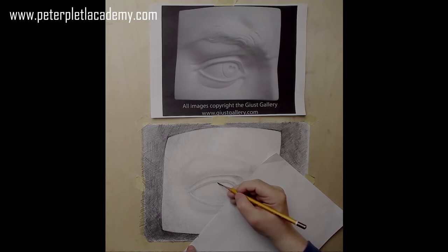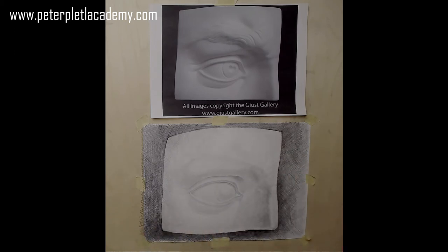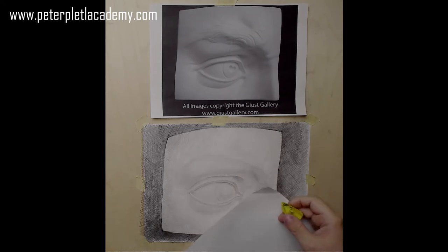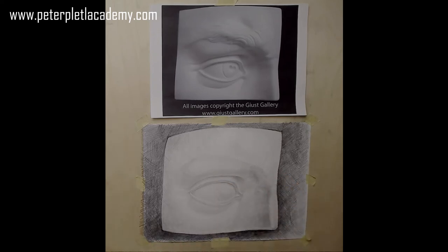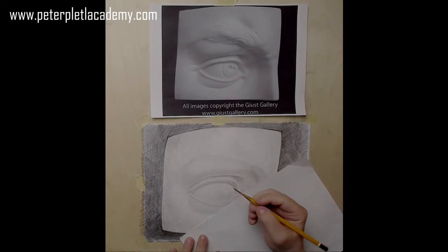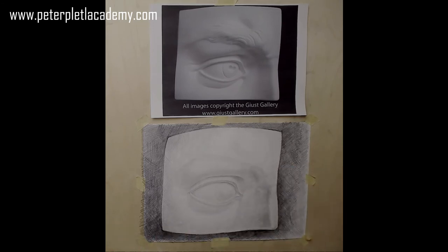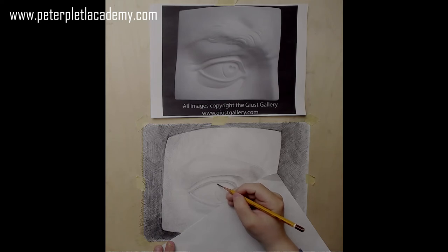There are a lot of details here on this part of the image, which needs a lot of erasing. It's not easy because I have to have the camera in front of my drawing, so I can't stand in front of my drawing. So I'm looking at my drawing from a different angle, and it's pretty hard to draw like that.